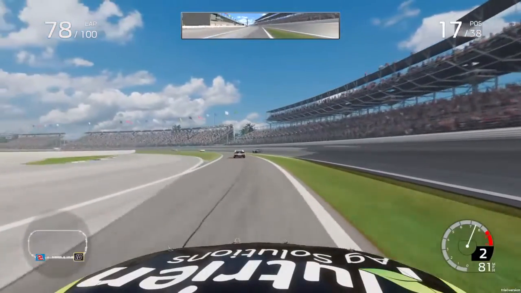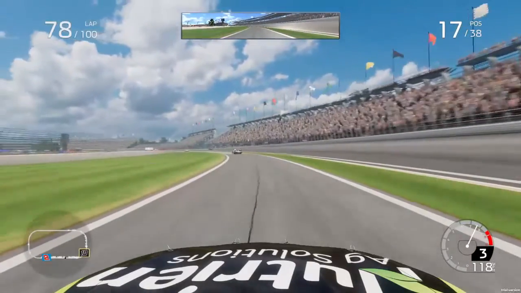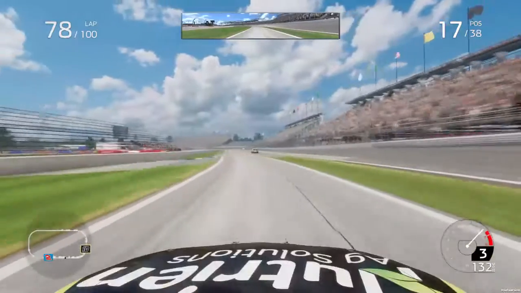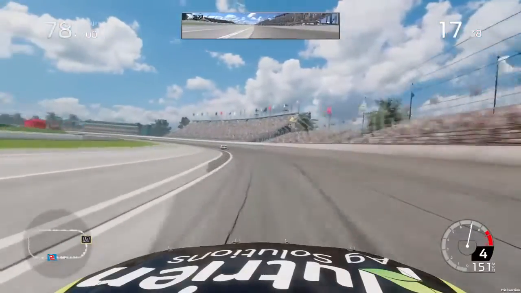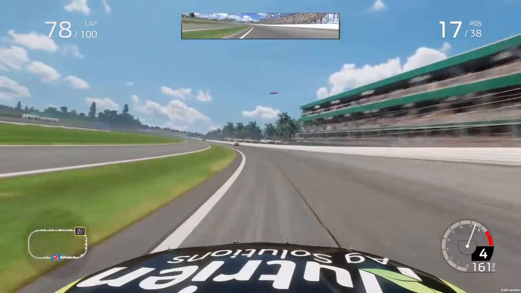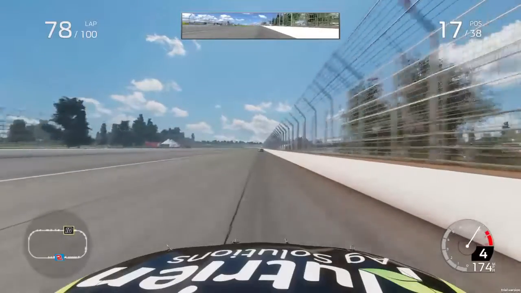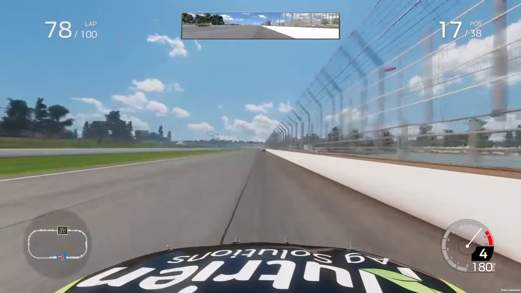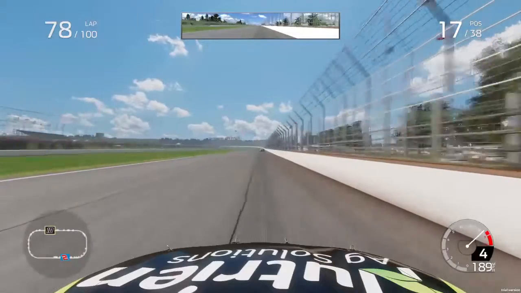Hammer down. Ah, there's Tyler Reddick. I was wondering where he was. Current leader right now. Interesting. We're about to see how that shakes out. Yeah, he was definitely back in the pack, so coming up less than 20 to go. We have the 22 coming this time?